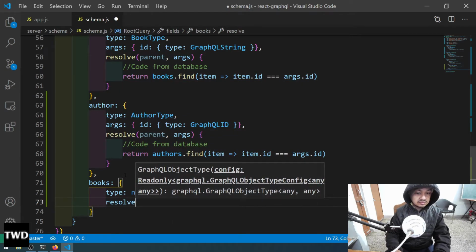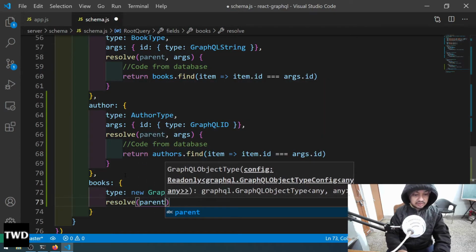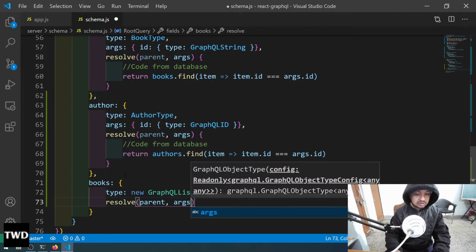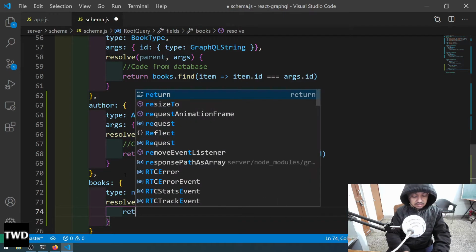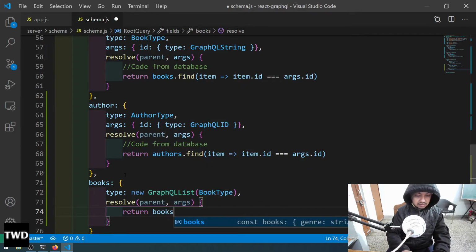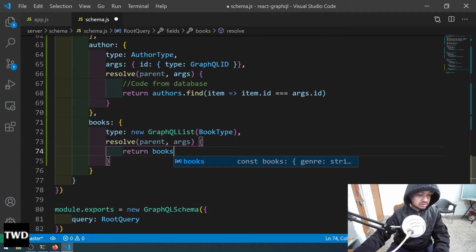Resolve, we are not passing any id or something. Resolve(parent, args), return books. Okay, return books.